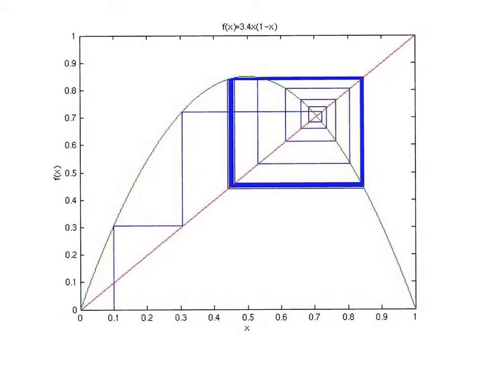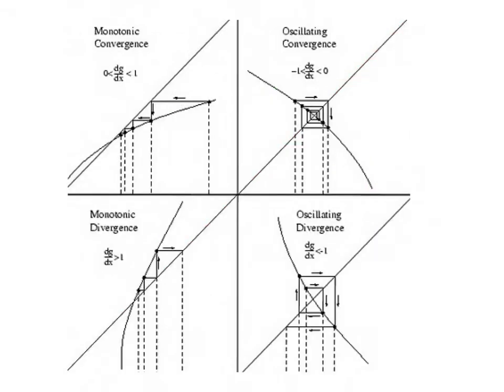I'll show you some other ones that do and don't work. These are the 4 things that can happen. So monotonic, don't worry about what the words mean. Convergence means getting closer, and divergence means not getting closer. And, well, I can explain it, it's not difficult. Monotonic is where this happens.